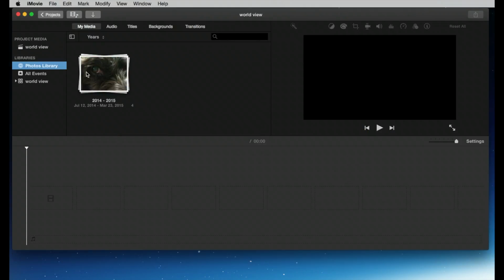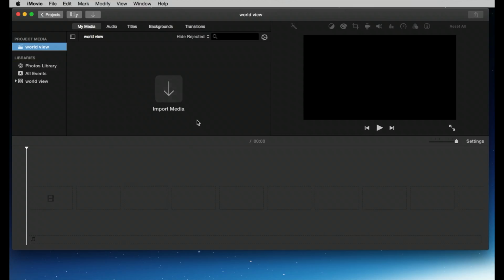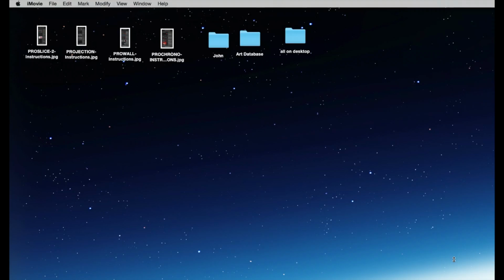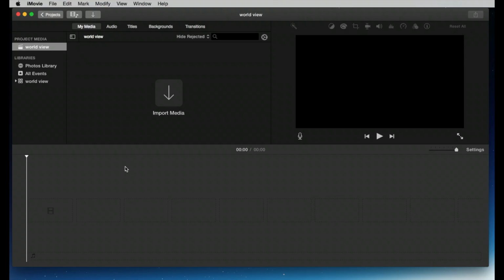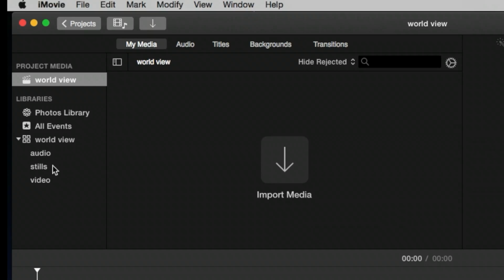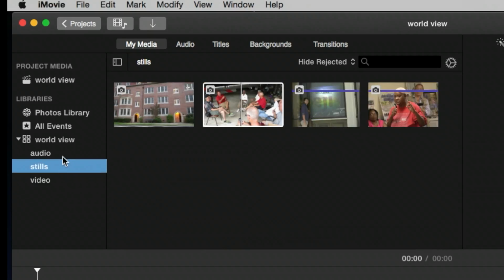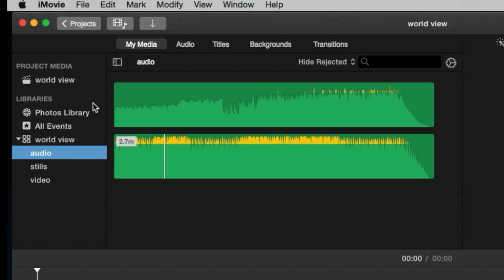And there we go. So this drastically changes it. Let's move this down a little bit so you can see better. And if we twirl this down, we have our events, and our different types of media that are in the event.